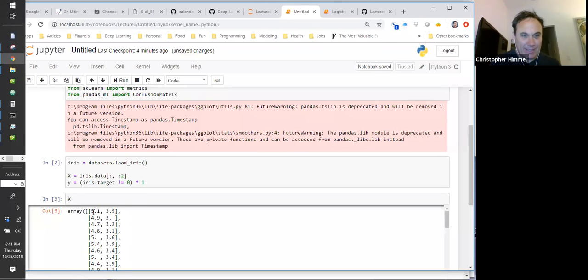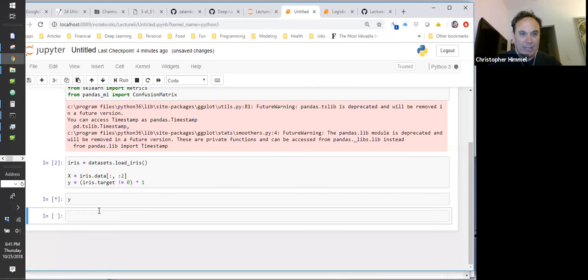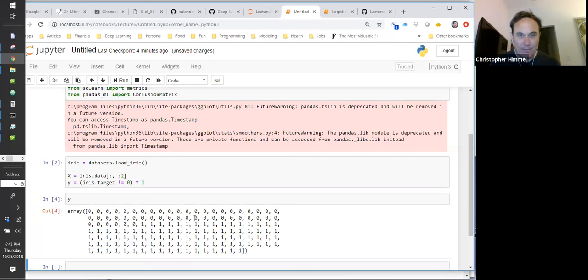So X is just all your data set. It's the first two columns. And then Y is 0 or 1. The first few are one type and the rest of them are the other two types. It's clumping the other two types into one, the larger types.